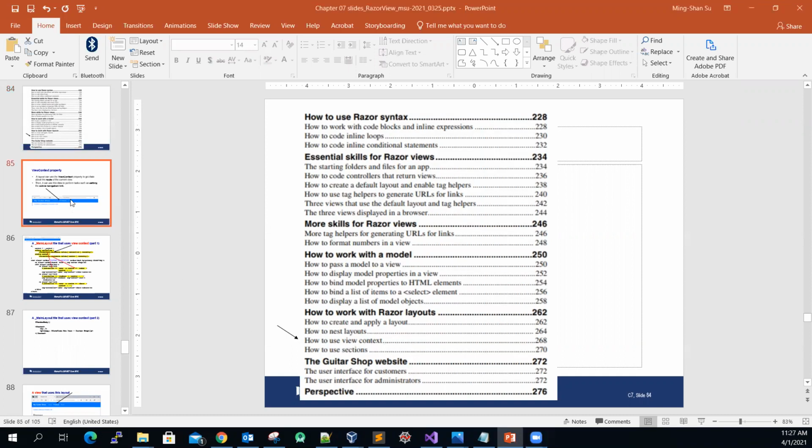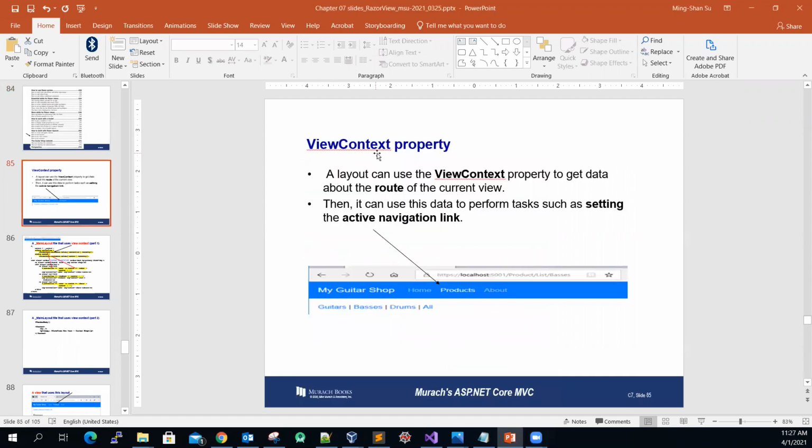The view context property can allow us to get the data about the route. For example, the name of the controller, the name of the action method, or even the name of the area of the current view.